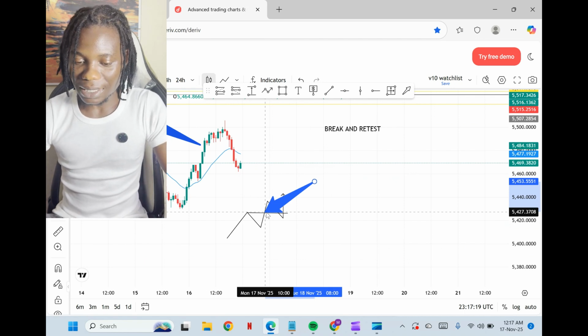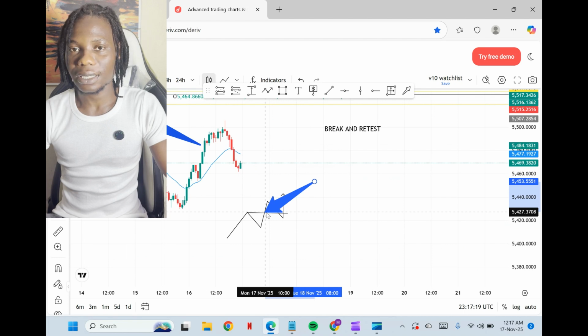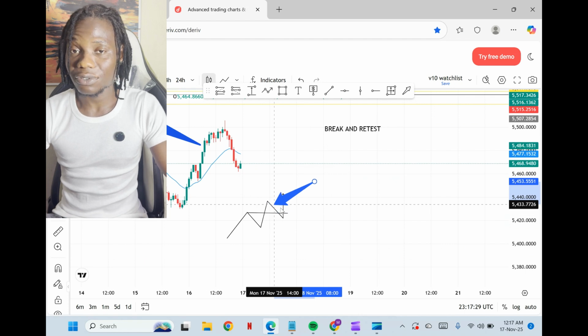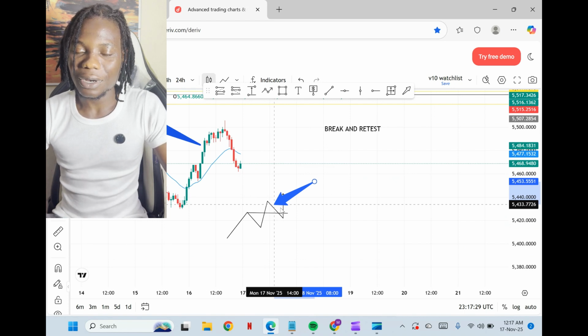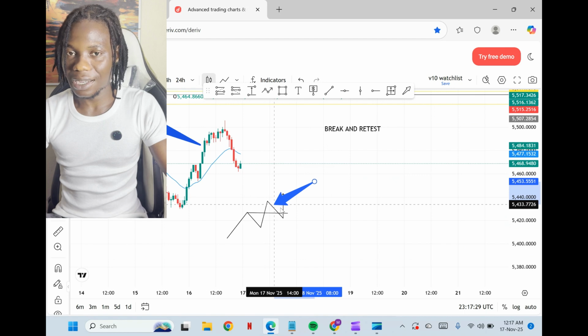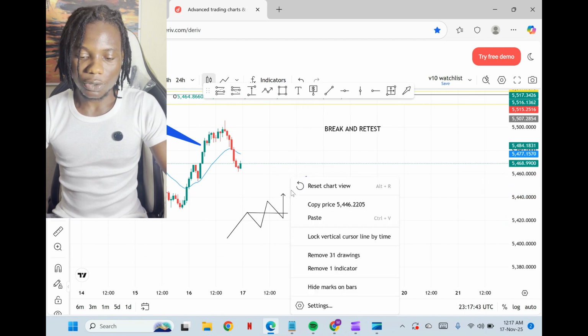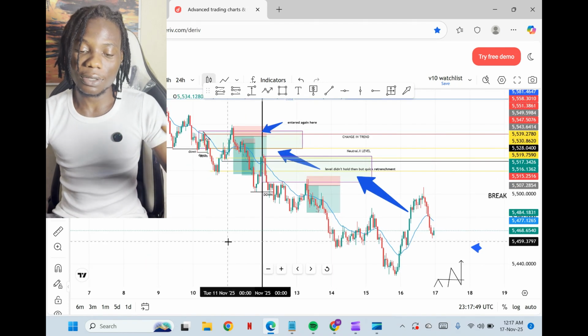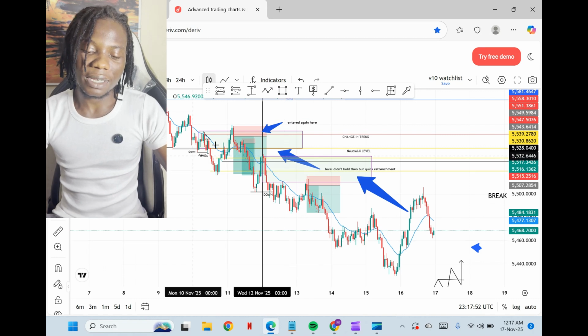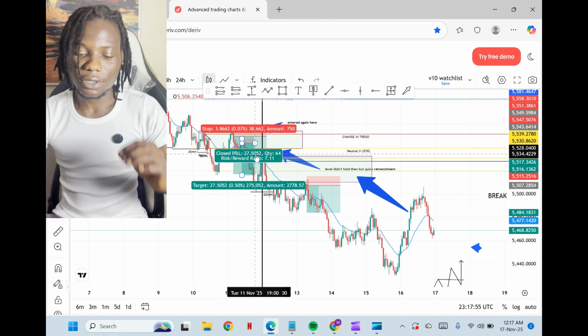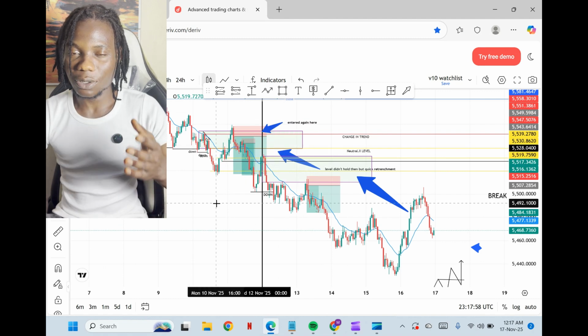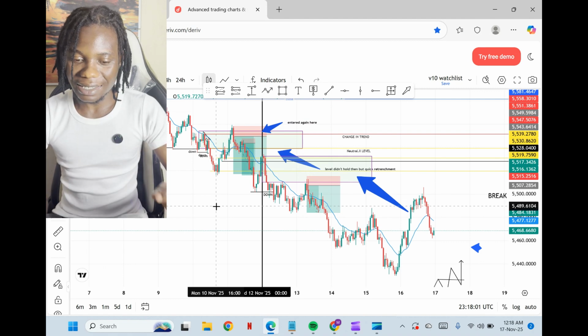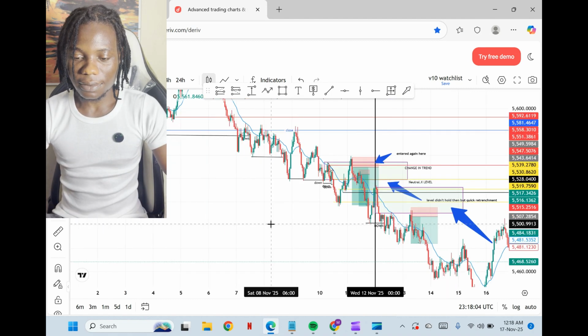We don't want to enter at this point here. We want to see price come back and retest that same level, or go to a deeper retracement. As long as price comes back to that same level and retests it before bouncing off in its initial direction. Okay, so let me show you, and you guys can backtest this, look at everybody's chart. This is what everybody is doing, but they just give it a different name around the edges. So don't get scared looking at the chart, or think it's complicated. It's very, very easy.